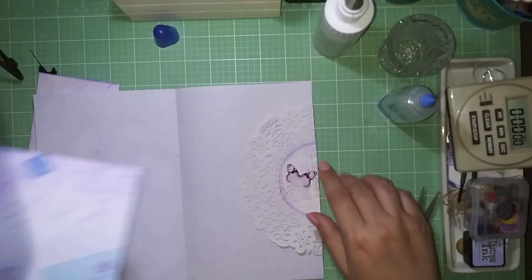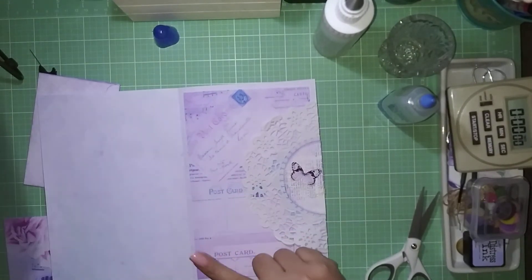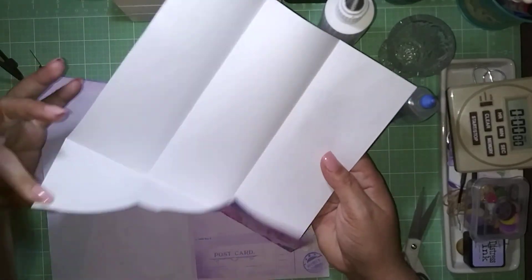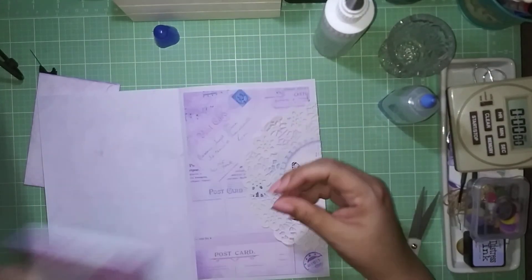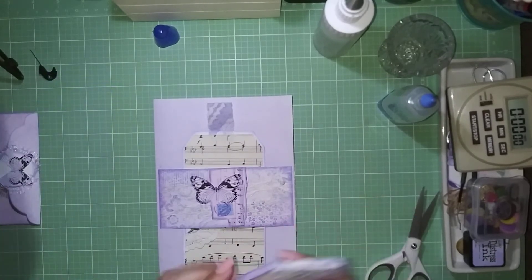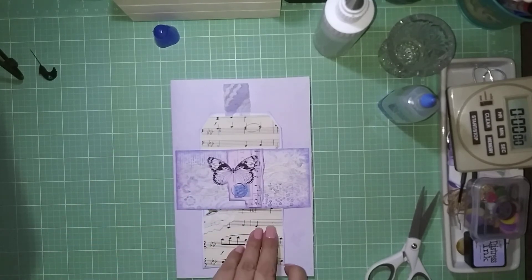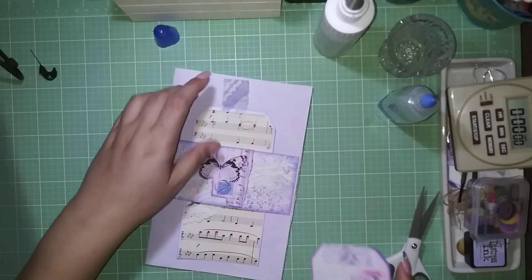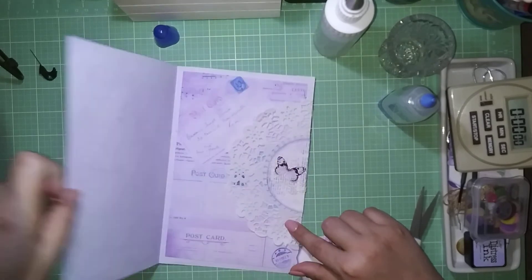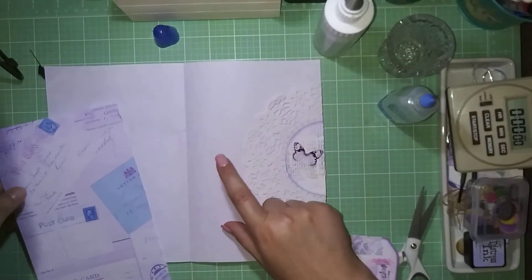I have something to tuck here — I cut a piece of paper, another freebie from Arty Maids. I folded one piece but it was too bulky so I'm not going to use that. This will be my journal page — the front. It turned out beautiful; I love butterflies. When you flip it over there's journaling space on the back, journaling space on the tag, and journaling space behind the paper here.